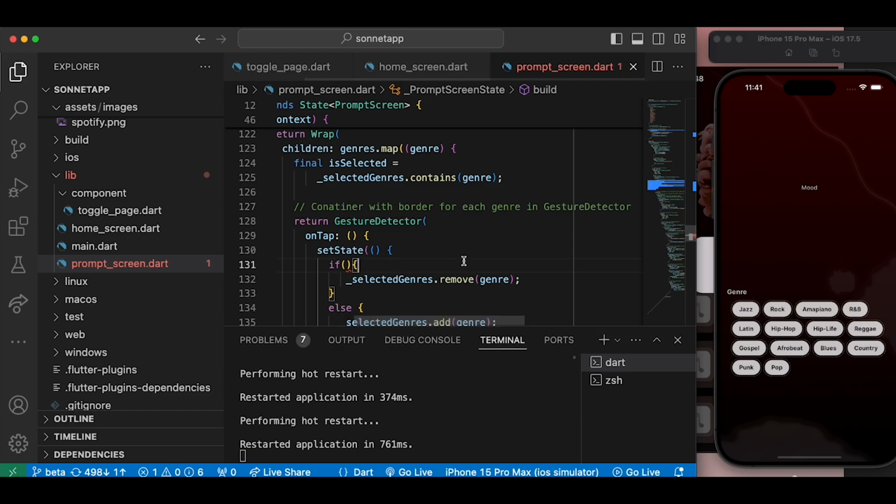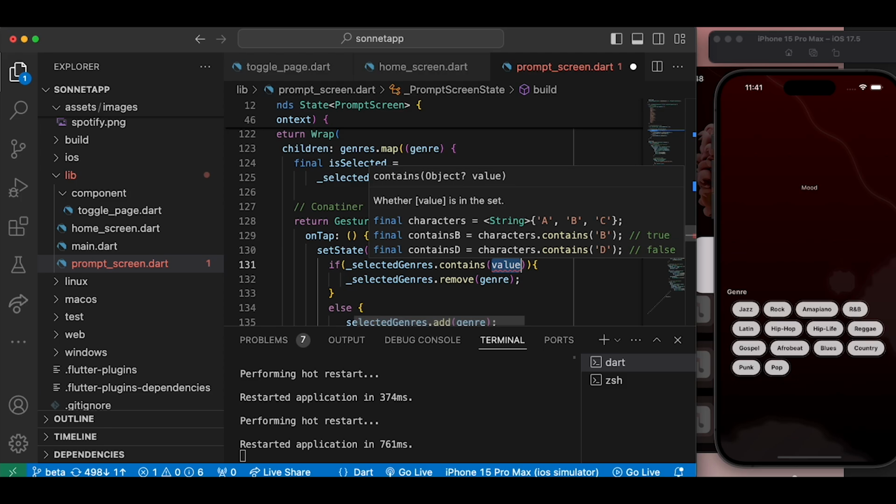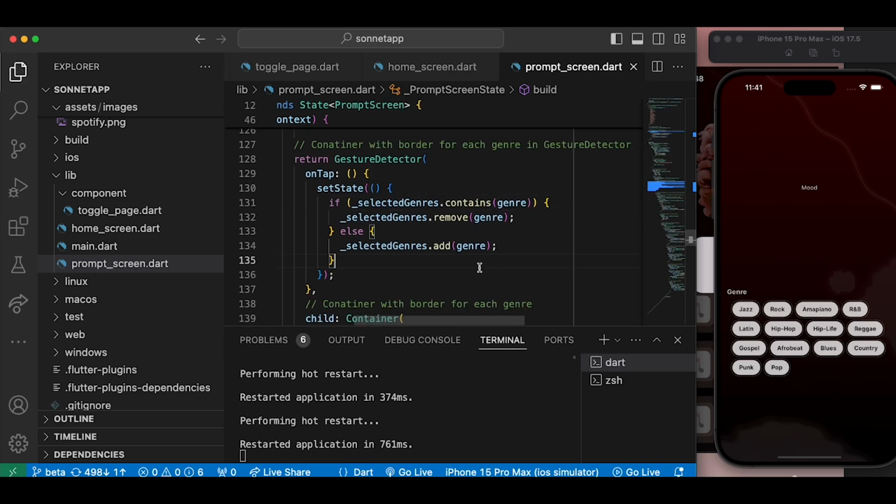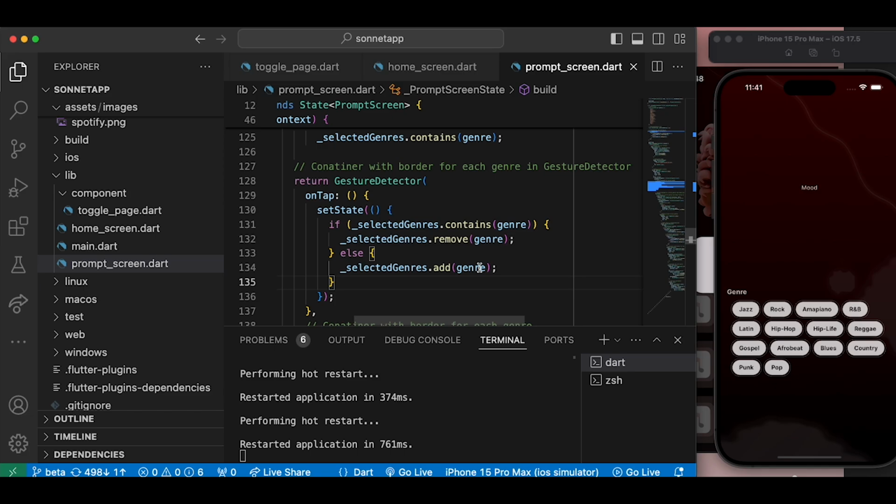Then let's specify our condition in here. Selected journals dot contains, and the value is going to be journal. So on tap set state: if the selected journals contains it, then remove it.